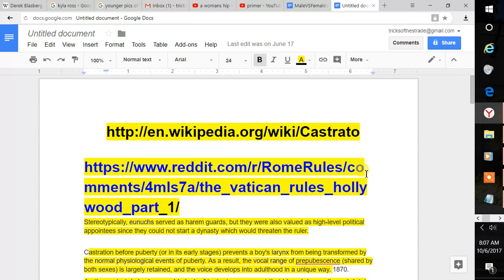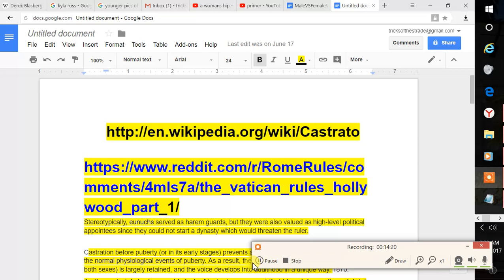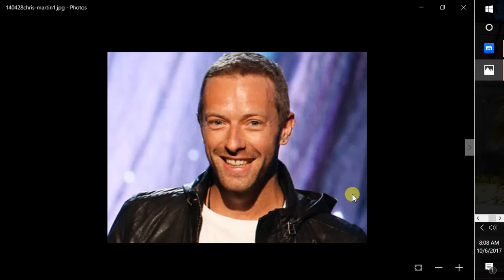So that's just what I wanted to say before we move into the Real Gender, Not Transgender or Transsexual series, part number 5 at this point. So let's go. So we start off with Chris Martin. I don't quite remember the group that he's been on or he's not been on.